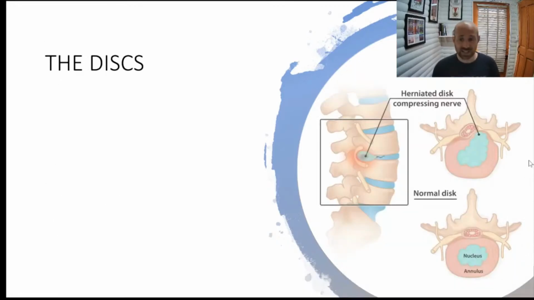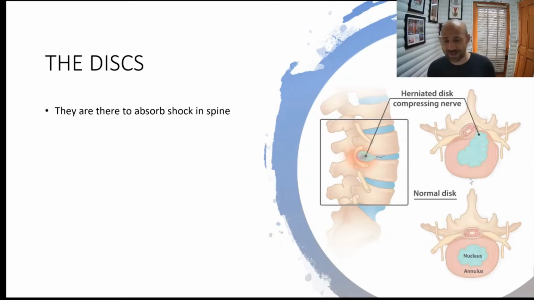Okay, the discs. Now again, it's important to understand firstly, what are the discs? Well, we can see here that we have these kind of round structures. I often describe them as like donuts with jelly or jam in the middle of them. Sorry, that sounded very American there by using the term jelly, but yeah, we have these donuts. So we have the outer layer, then we have the inner fluid.